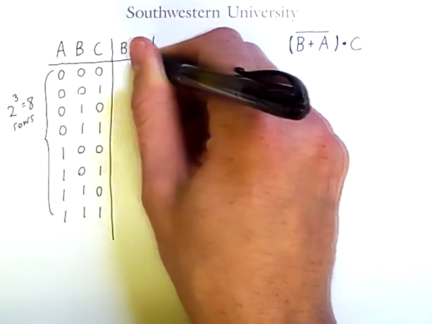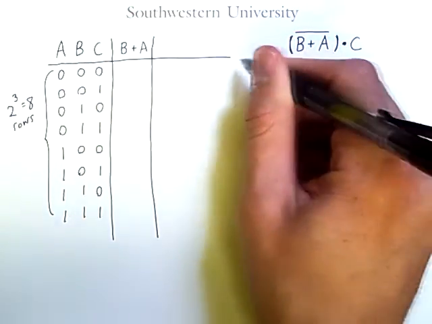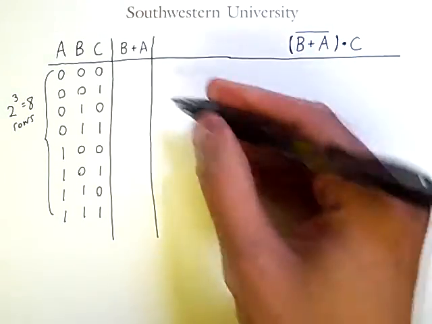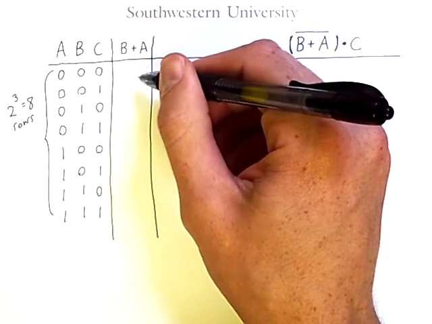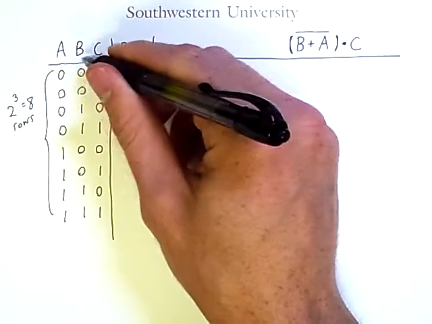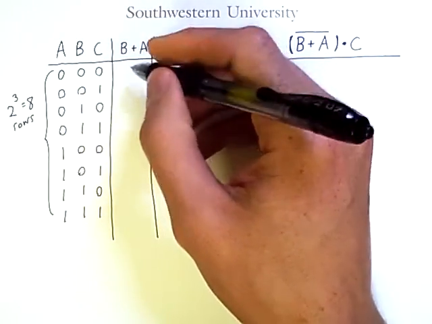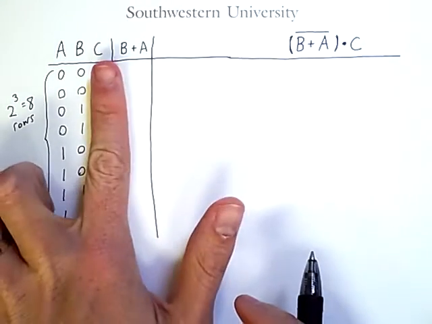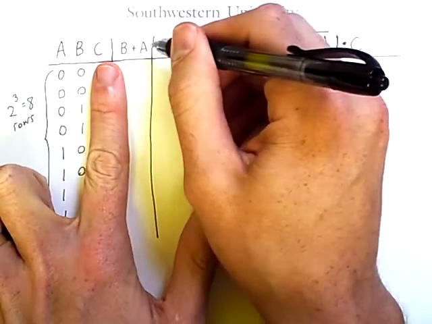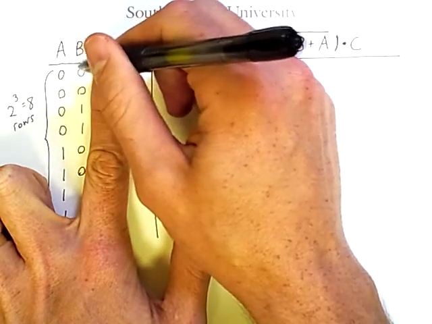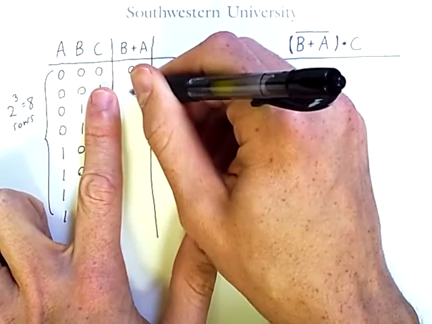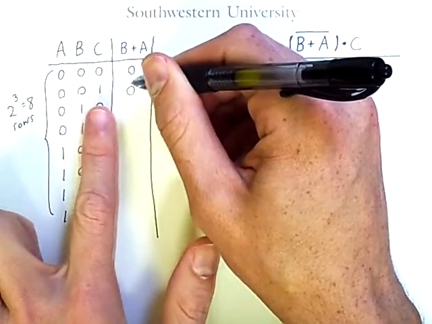So B or A is a simple expression, but we have to make sure that the results we put in this column correspond to the values and the way they're ordered in these columns here. So we're going to completely ignore the C column and only compute B or A. So here, 0 or 0 is 0. And here, we have 0 or 1 is a 1.